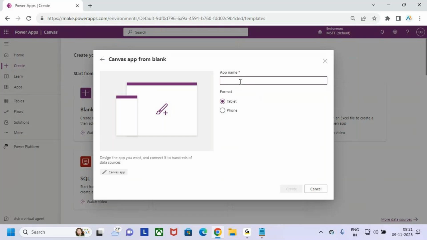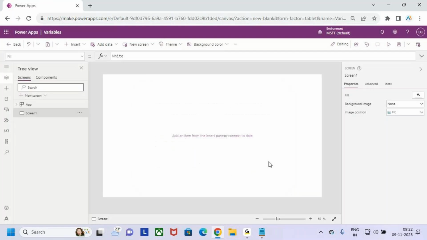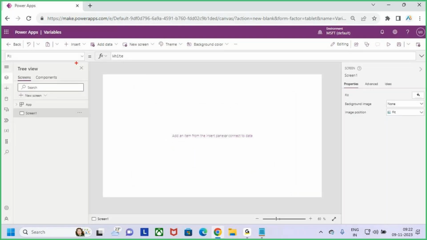Let me keep the name as Variables. Click on create. It will create one app with the name Variables. Now the app name, you can see it here, Variables.